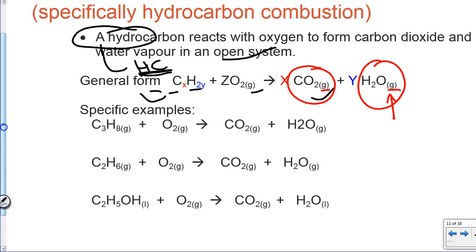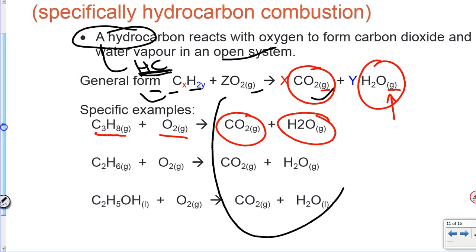So to start going through the examples down here, all we're looking for is the fact that we're dealing with a hydrocarbon and we're dealing with oxygen, which we see here. It doesn't matter at this point with the 3 and the 8 because we see that it's a hydrocarbon reacting with oxygen. It's always going to produce carbon dioxide and water. The products here are really boring, aren't they, guys? They're all the same. But that's a good thing. As soon as you see H and C react with O, all the products are the same. Make your life easy. Done.